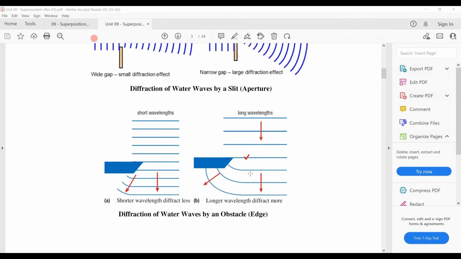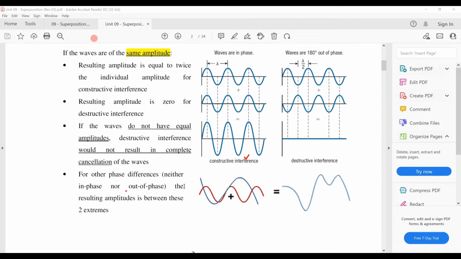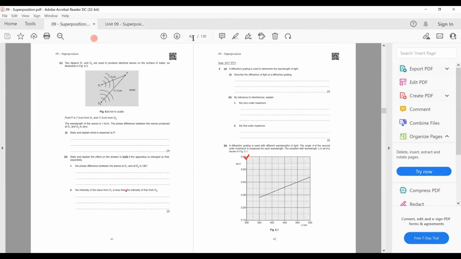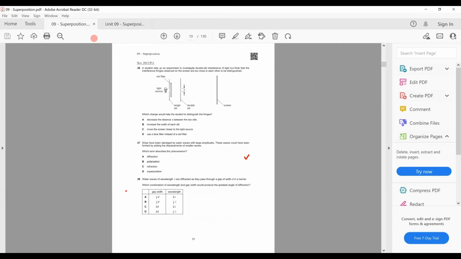Then after that, there could also be something on coherence. Okay, maybe I better not do coherence. Maybe I just do one or two short questions for you. Maybe I just give you the example of lambda over W. Just have a look at your worksheet. I'll give you one small example of what I meant by using that little equation. Just open your superposition worksheet. If you want to look at some examples on diffraction, that will be on page 10. Okay, page 10 of your worksheet.